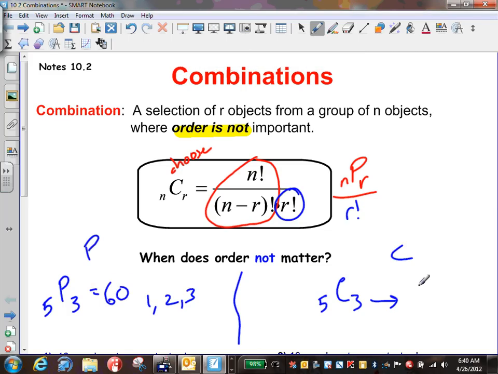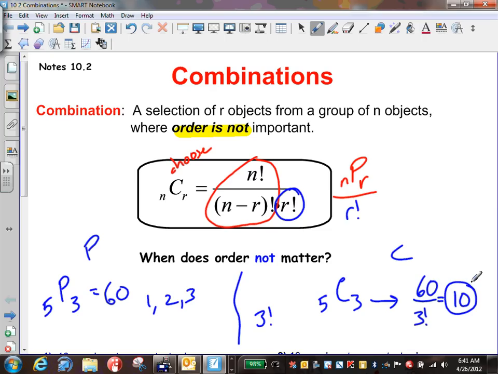So this is the same thing as 60 ways, but then we need to divide by, well, how many ways can you put in order first, second, third place for the same 3 finishers? So let's say it's Peter, Paul, and Billy. Peter could be first or it could be third. That'd be a different arrangement. So there is 3 factorial ways to arrange the top 3 finalists. So you need to divide by 3 factorial, which is obviously 6. So 60 divided by 6 is simply going to be 10. So there's really only 10 groups of finalists.